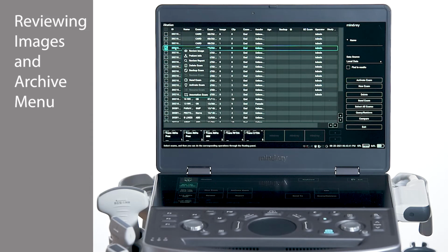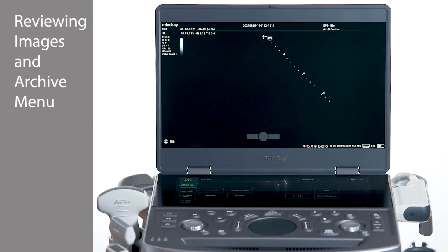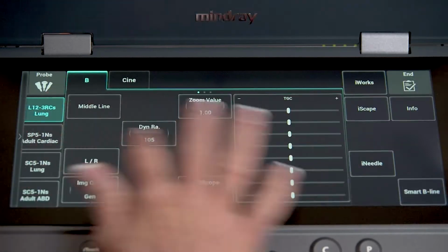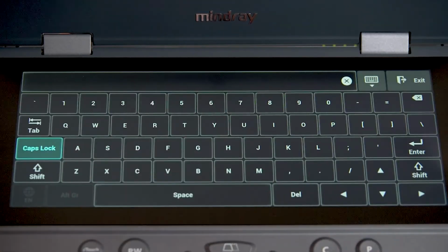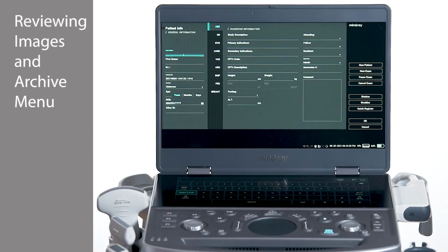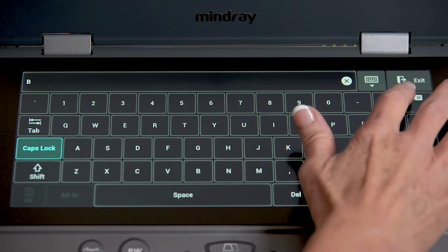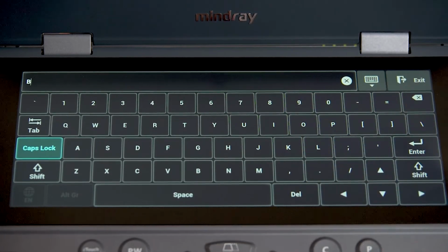To change patient demographics, tap once to highlight the desired patient and choose Activate from the drop-down menu. Navigate to the Info tab on the touch panel to change demographic information. To update, use the cursor to select a field and make necessary changes. Select OK when finished, then End Exam.